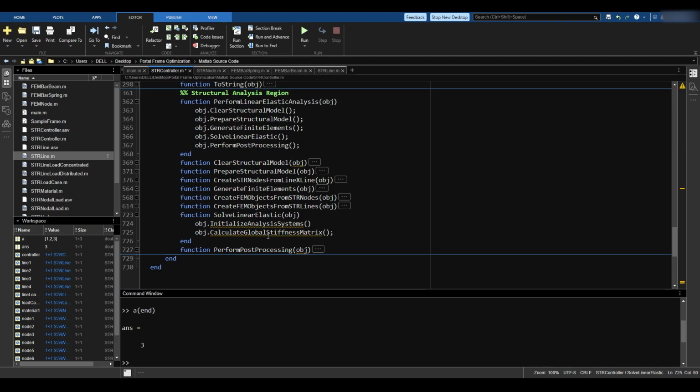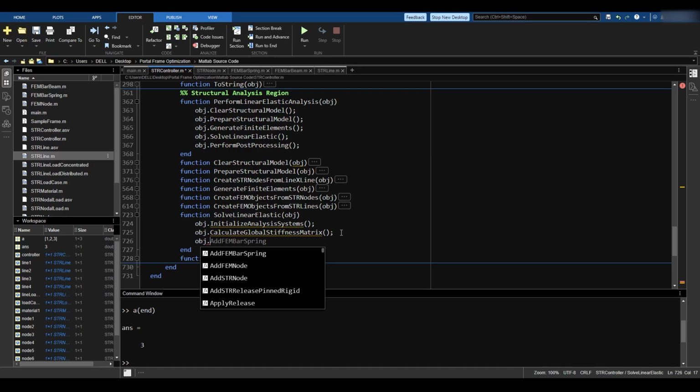Now, I know that some of you are programming geeks, and here is a hint for you programming geeks. The calculation of the stiffness matrix can be parallelized, because we will program it in such a way that every individual element calculates its own stiffness matrix. So this can be done in parallel. I will not do parallel programming in this video.